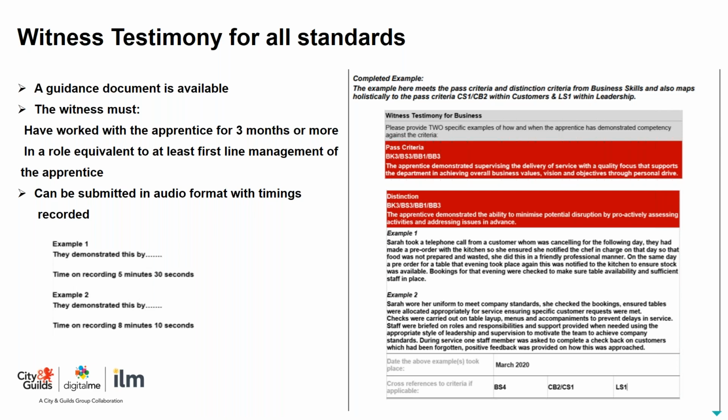The witness testimony can be audio recorded, but it will also be necessary to submit the audio recording alongside the witness testimony template. It is necessary to ensure the recording includes the date, witness's name, their position, and relationship to the apprentice at the start of the recording. It will need to give a clear indication of the criteria that the example is referring to. And as I said, the example needs to be clearly time-stamped within the relevant criteria section on the witness testimony form.